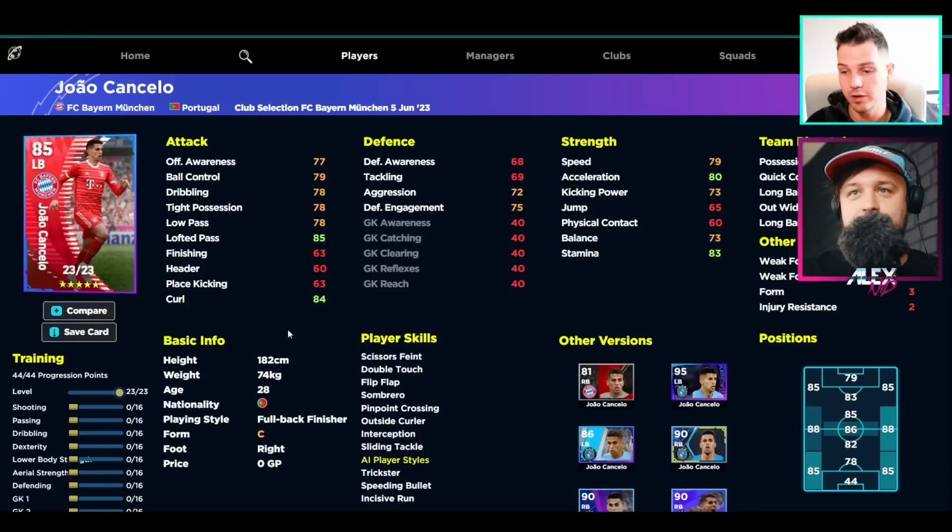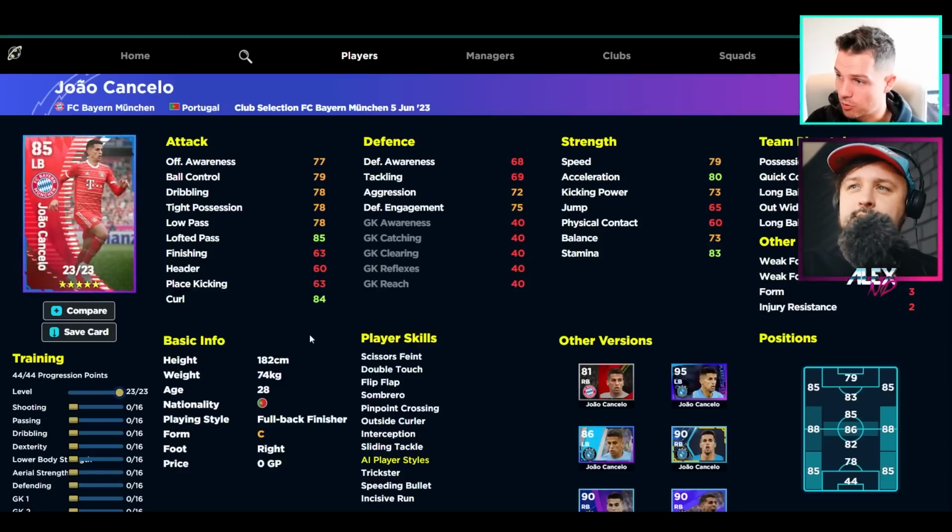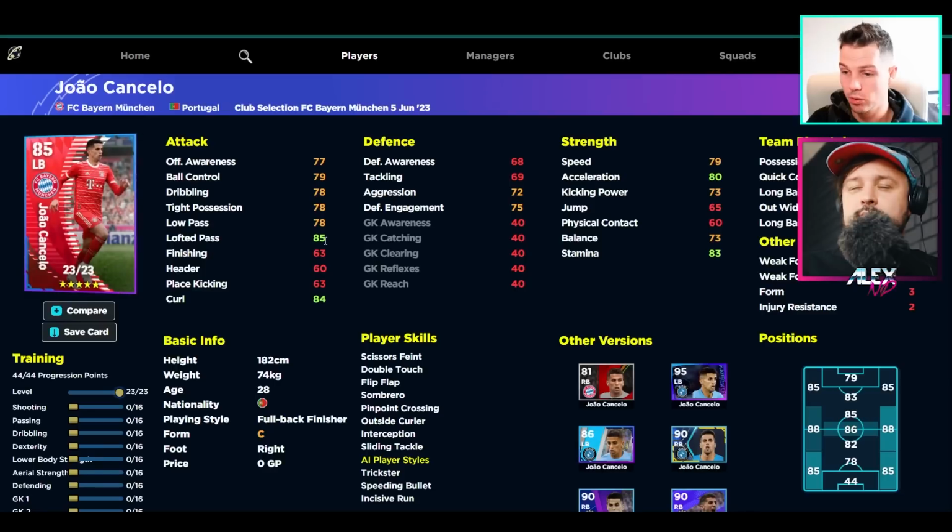Cancelo is a fantastic player because he's got everything, especially this Bayern Munich one that they brought out. This is an insane card because of the acceleration. You've also got the stamina, the speed, and the lofted pass. I think it's 85 at the base, this card, even without training him.